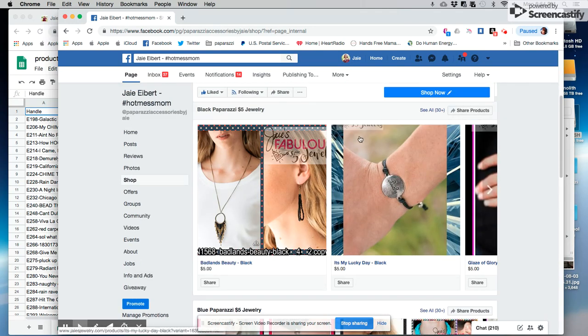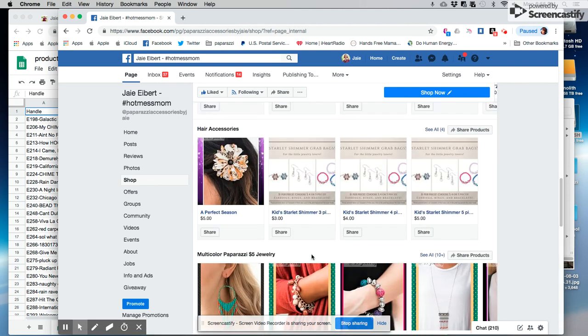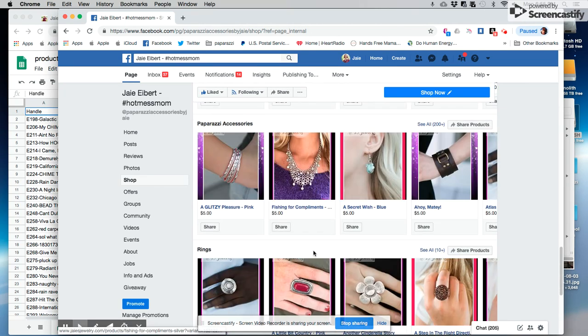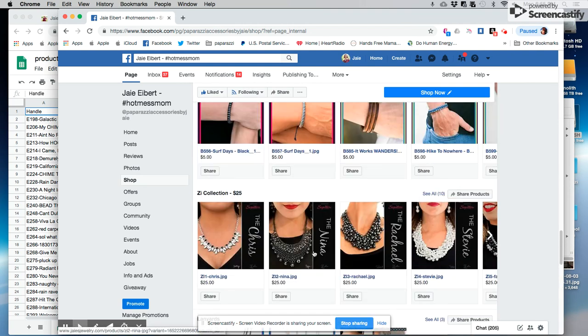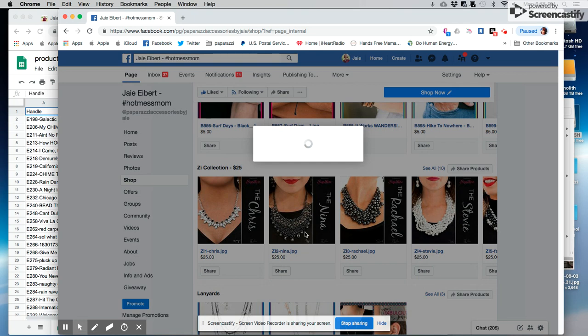Let's just go to, I'm trying to think of where I go to add one. Give me just a second. I should have looked at this ahead of time. You can see that it shows them and it's really nice. I'll just click on one real quick so you can see what it looks like.